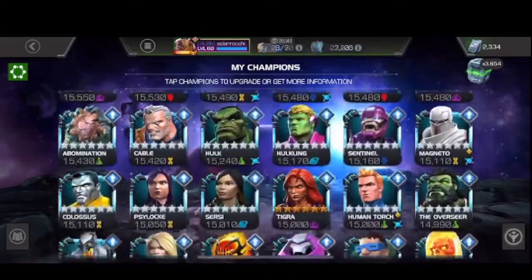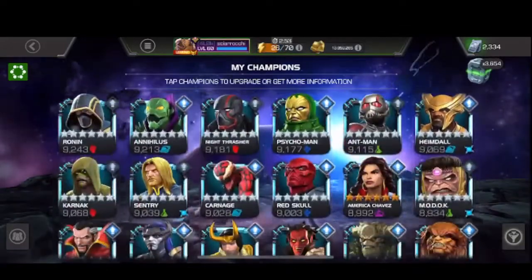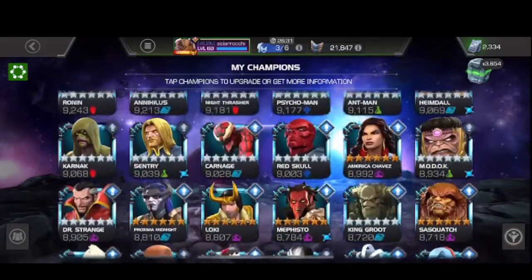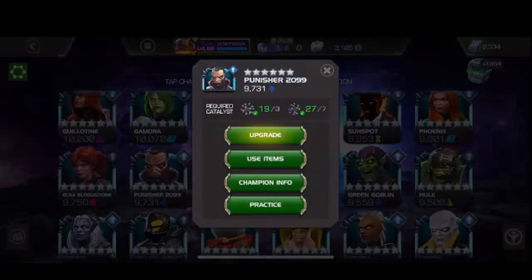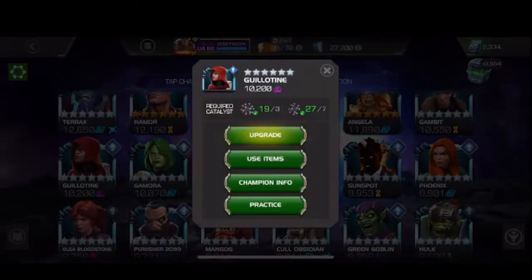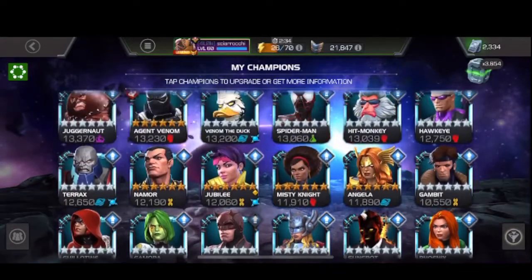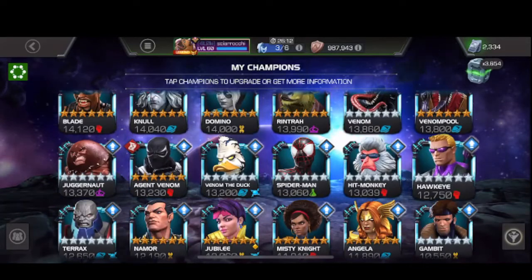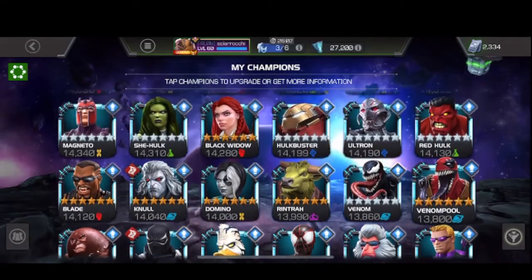And her first choice, I believe she started at the bottom just based on the way that she did this. But her first choice was, let's see if I can find him here, Punisher 2099. So that was pick number 1. She then picked Original Guillotine. So with these first 2 picks, I am having immediate regret. Punisher's not bad, you know. Guillotine, I really think they missed the mark with her rank up, but that's fine. But those are her first 2 picks.